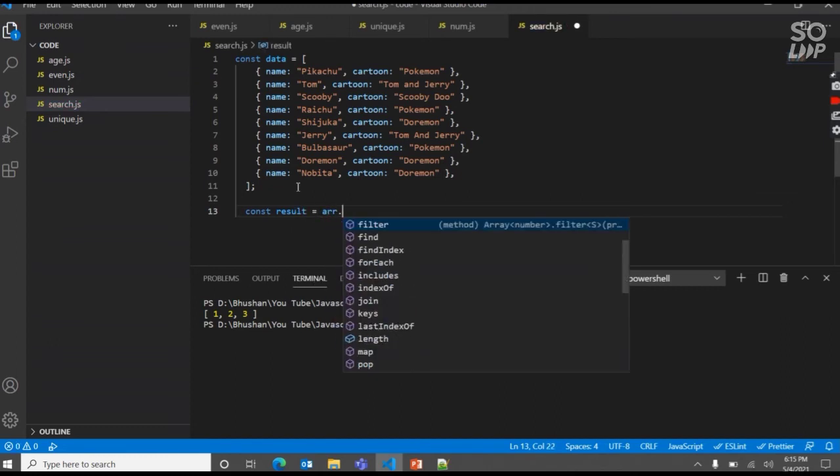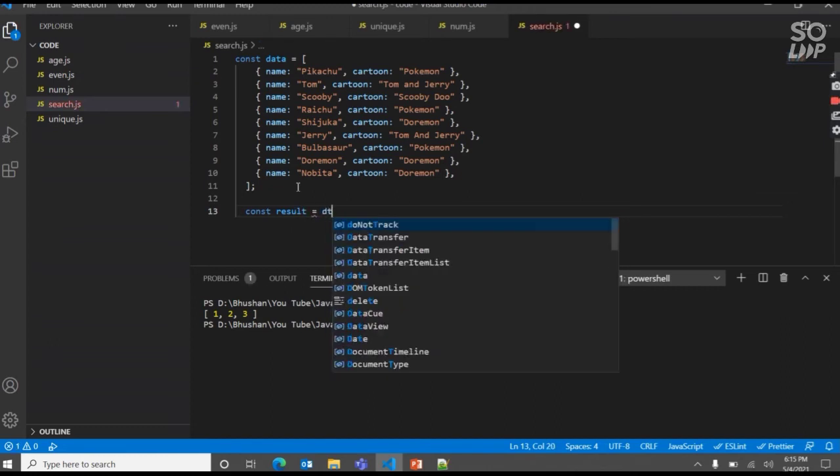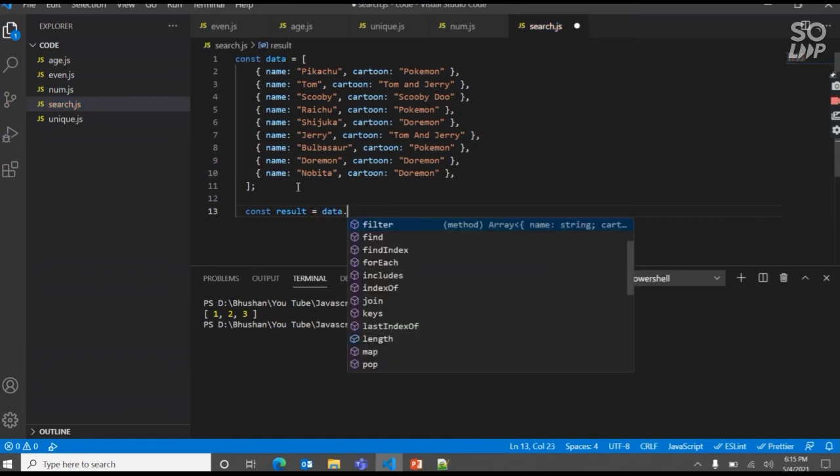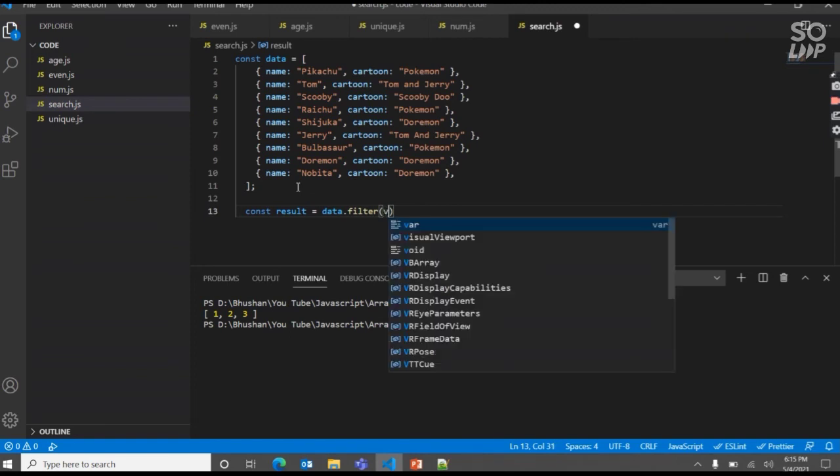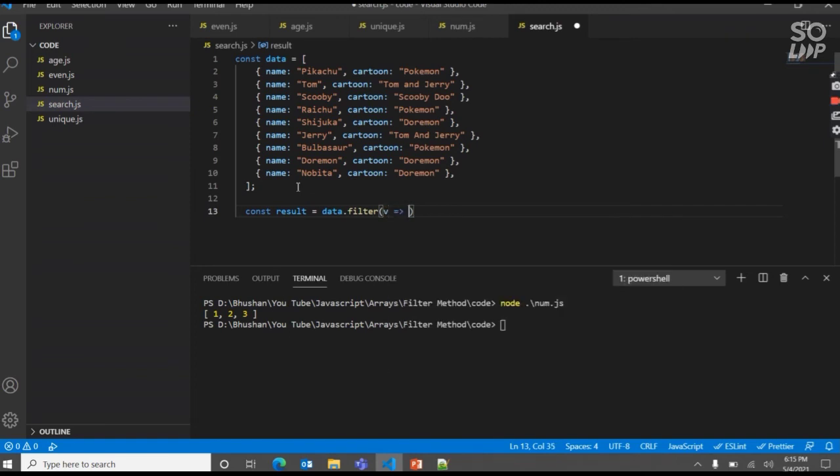We have data as array, data dot filter, and we want that value only. We don't want index and array. And we can say if cartoon equal to Pokemon, then we need to return this. Means if cartoon is equal to Pokemon, then we should return true.